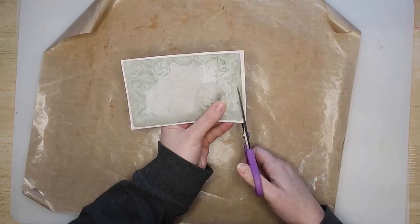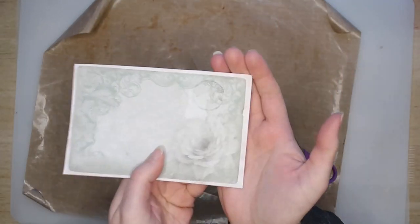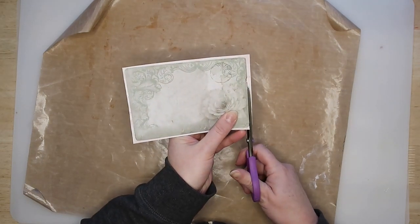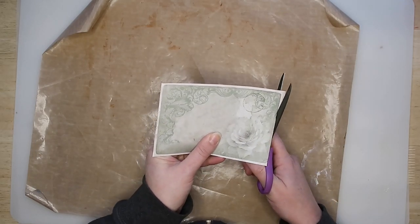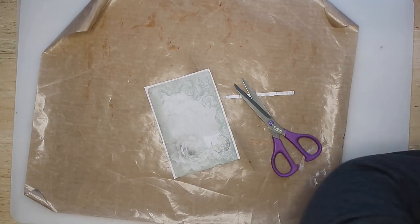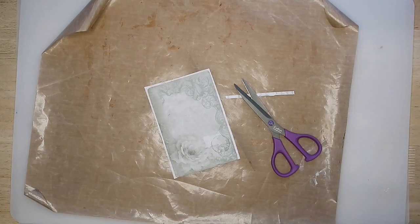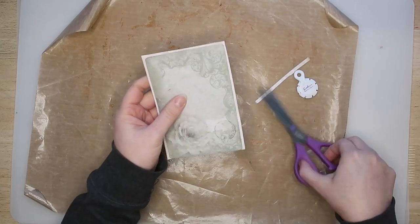So with these I like to, I don't know if you can really tell, which way do I need to go? This way and up. It's not a straight edge, the print, on purpose because it's a distressed edge. So I just go around with a pair of scissors and try and follow the design as much as possible. But then I'll also go around it with, if I can find it, I've got a little distressing tool somewhere. It is very small though, so it always ends up getting lost. There, so I use a Crafter's Companion one.